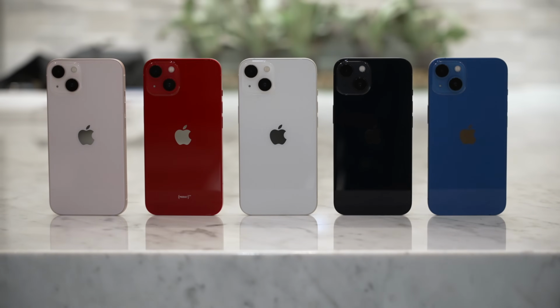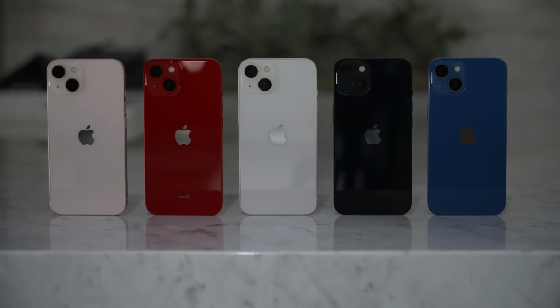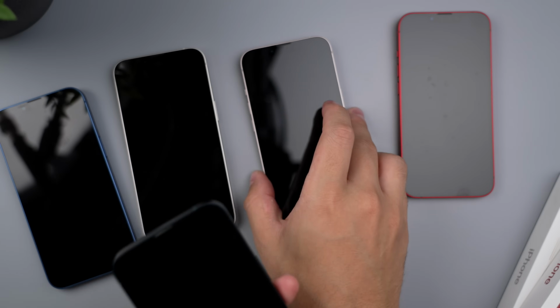Let me move this over to the side. And that's something that you'll see in some cases. So if you want a full black front, you're not really gonna get that unless you get a special case that's gonna cover the front. And we'll show you that in a second. But right there, you can see them from the front.